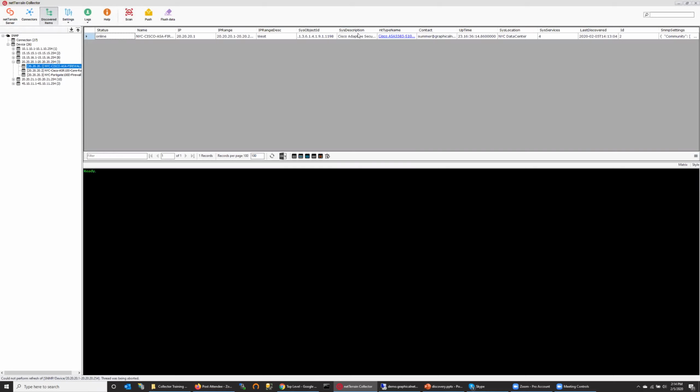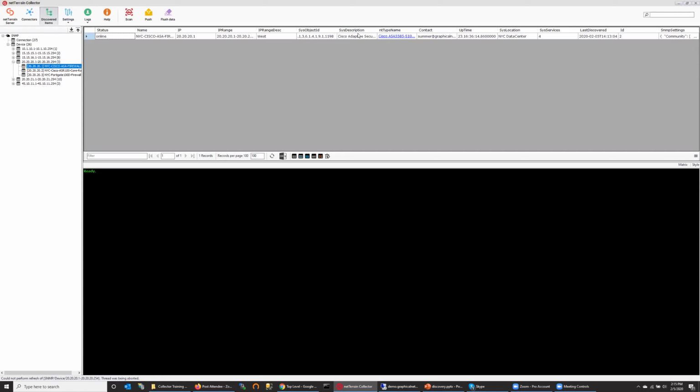Now, that doesn't mean that's all you can get from these devices. Like, you might have a device that will give you power readings or temperature readings or whatever. If there's an SNMP value there, you can typically add it to the system, the OID information, and we will discover that piece of data for you as well. That's the next step after you learn a bit about the collector and start doing discovery and pushing data and understand all that, then you can start to add the other things in. It's not hard to add them in.